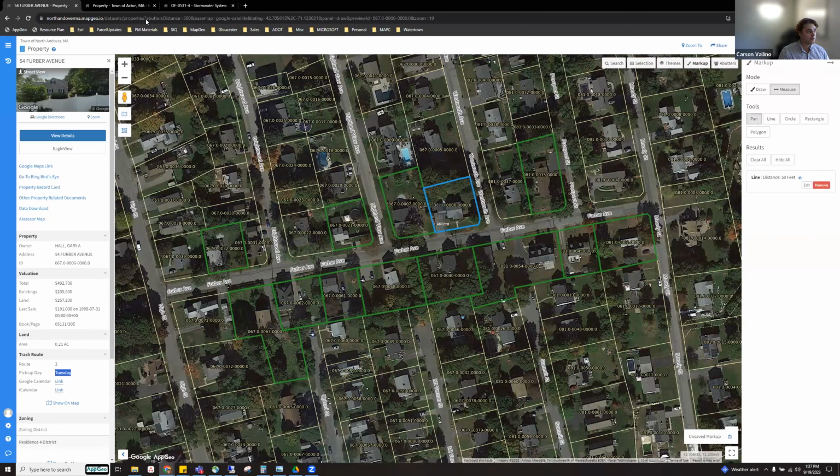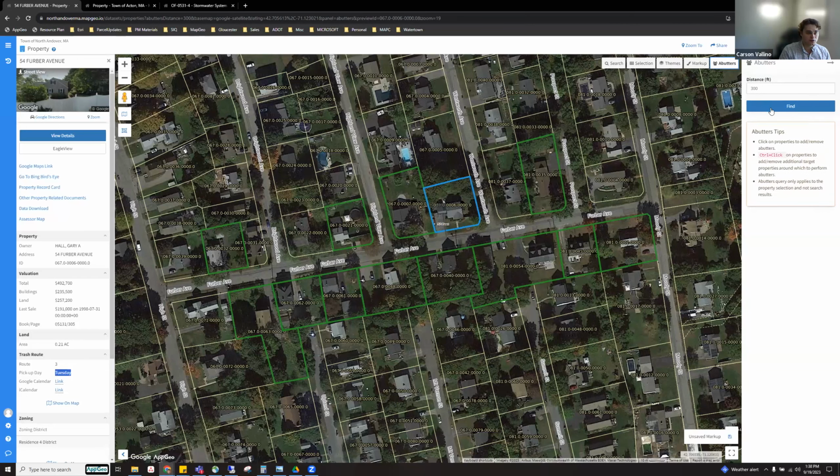As we talked about earlier, if you want to get this information over really quickly, you can just come up to the top here and Control-C to copy this URL. This URL will take you to this exact framing of MapGeo. So you'll see all of this property information, you'll see these highlighted, and all of this information will be retained in that URL. It's a really powerful way to hand off information. If you want to say, I'm talking about this garage on 54 Ferber Street, instead of having somebody go and find it themselves, you can just send them this URL and they'll be immediately panned to this location and see exactly what you're talking about.